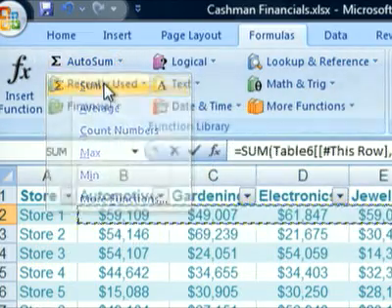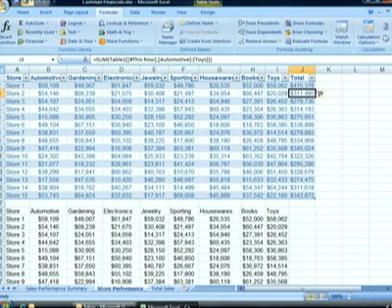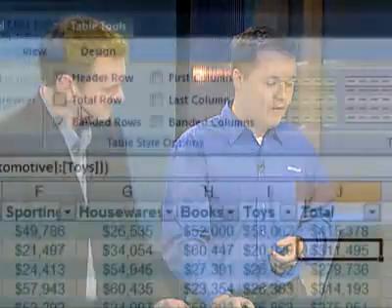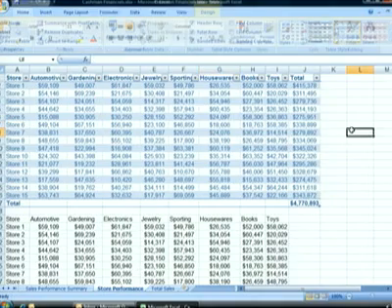And you can see it automatically highlights all of those cells for me. And when I hit Enter, it populates that for all of the other rows. So all of our stores, you can see the total. You can do the same thing for average or whatever other metric you want to look at. If I want to add in a total line, all I have to do is just click on Total Row, and it'll give me that business information.